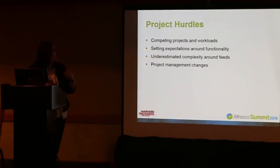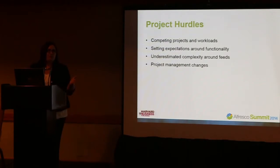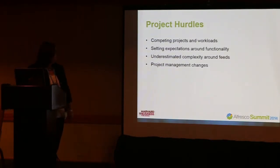So it was a real challenge to keep things moving. There's a lot of late nights on this project. It's also true, maybe even more true, from the business units, because while we had one subject matter expert from each business unit, that person hadn't committed 50% of their time to this project. It ended up happening anyway, but that person was then in this place where they had to be on the PIM project, and they really needed to be supportive. There was a lot of work there. But they also had to go back to their managers and explain why perhaps some things on their end hadn't been getting done in their day job. So that was a challenge.